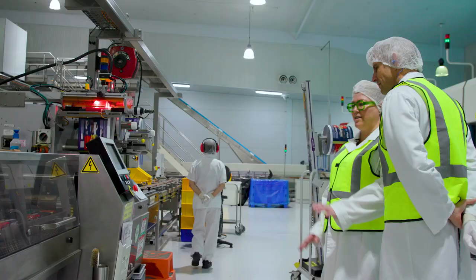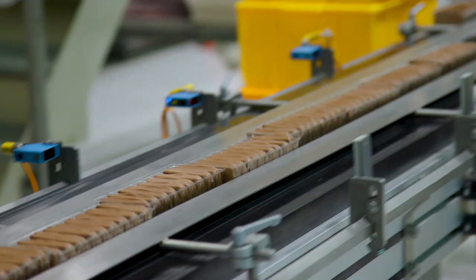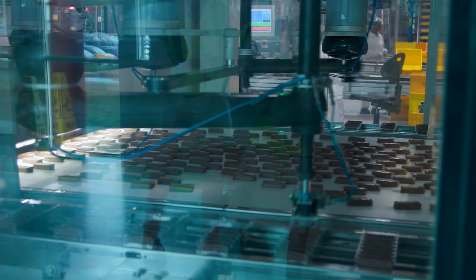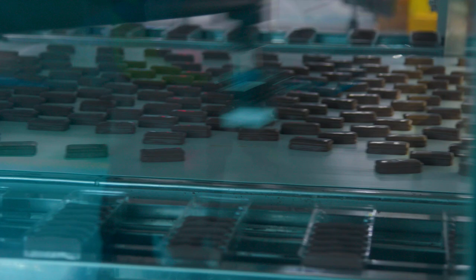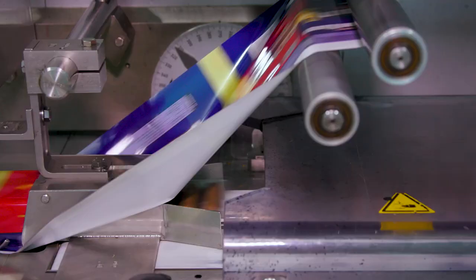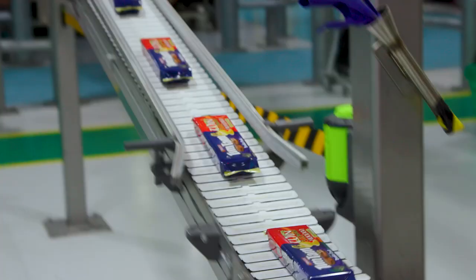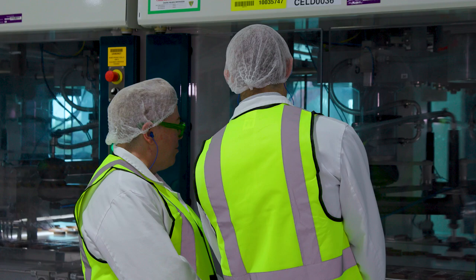I find this part of the packaging just so mesmerising — it's so quick. We try to manage that by bringing in smarter technology that helps us work faster, and one way we do that is through automation. These robots are a good example. Someone had to think of it, design it, build it, test it — even just the initial thought of developing an arm with a suction cup to pick up a biscuit. Thanks so much for having us on the tour of the Arnott's factory in Huntingwood.